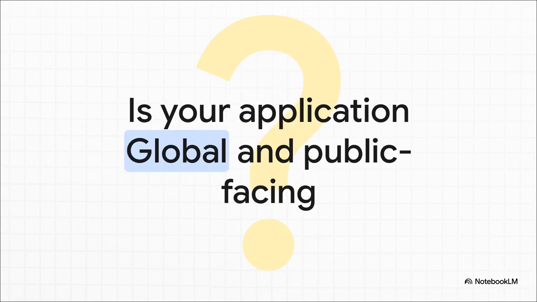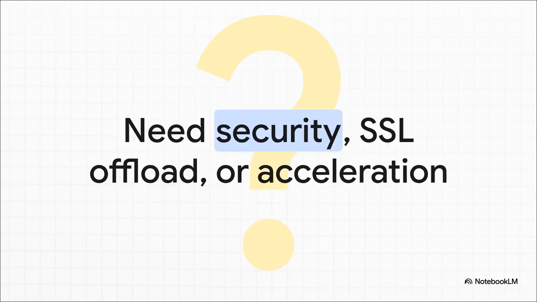Is your application serving a worldwide audience from a bunch of different regions? If the answer is no, then you can just focus on that regional powerhouse, the Application Gateway. But if the answer is yes, you're going to need a global solution. And finally, for that global web app of yours, what kind of advanced features do you need?